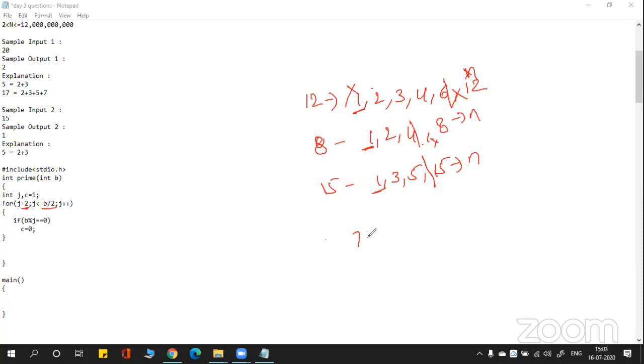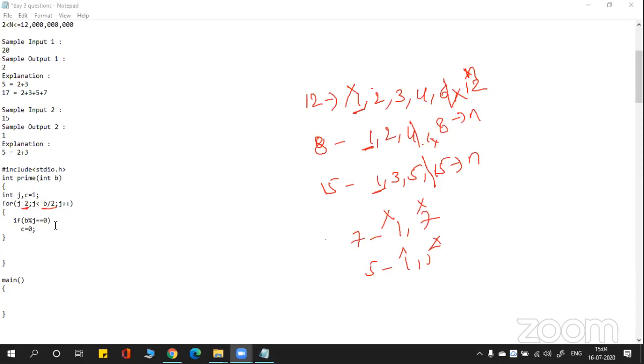For example, a prime number has only 2 factors, 1 and 7, or 1 and 5. I did not include the first number and I did not include the last number. So my number should never be divisible by any other number. If it is divisible, then I can decide that it is not a prime number. For example, 8 is divisible by 4, so it's not a prime number. 15 is divisible by 5 and 3, not a prime number. 7: I did not consider 1, I did not consider n, so these numbers should never be divisible. That is the logic I'm using here.